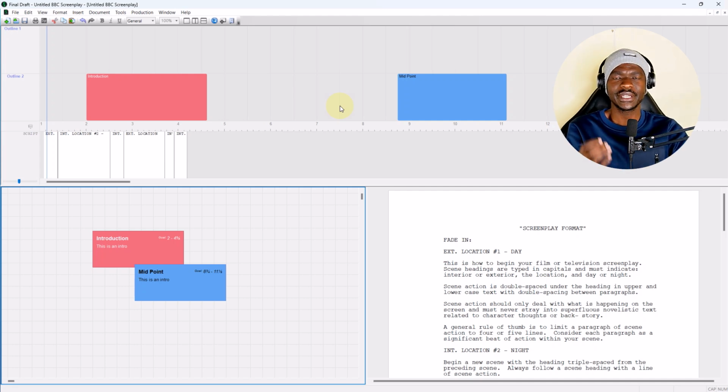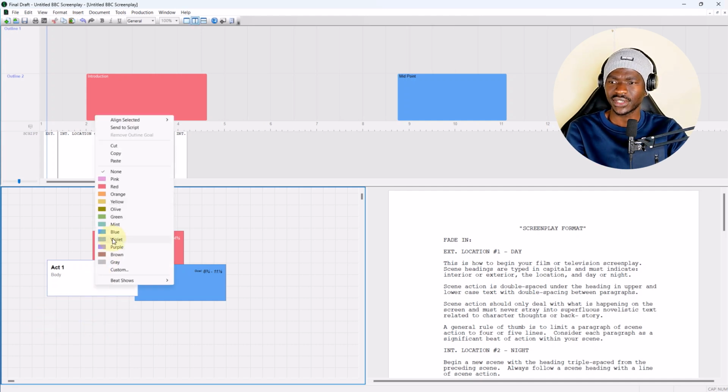A script or a story is divided into acts. Let's talk about the three act structure. There is act 1, act 2, and act 3. There are things that you want to make sure that you are doing at act 1. Meaning that you will have act 1 here. Let's just make an example. You will have act 1 here.